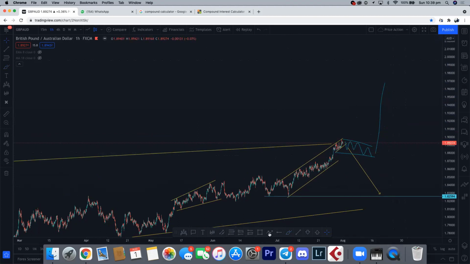So basically, you have to know what is an impulse and what is a correction. If you understand an impulse and correction, you then know the nature of the price, if it's corrective or impulsive. You don't want to trade when price is corrective. You want to get in trades when price is moving down or moving up in an impulsive way. So I think that's the explanation I have.